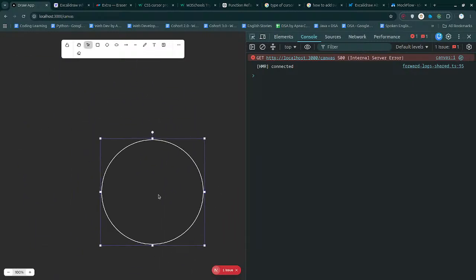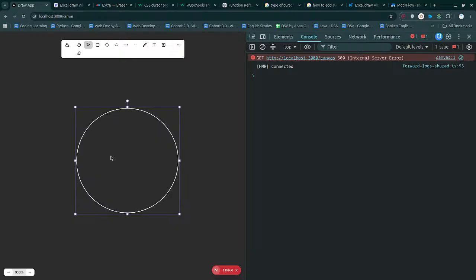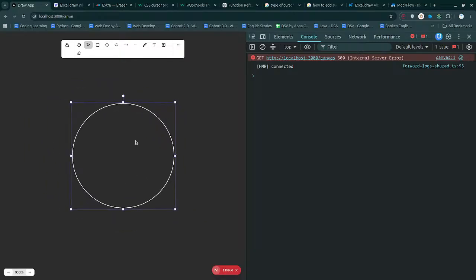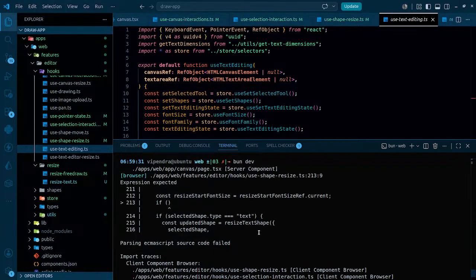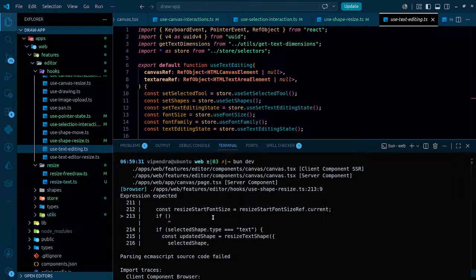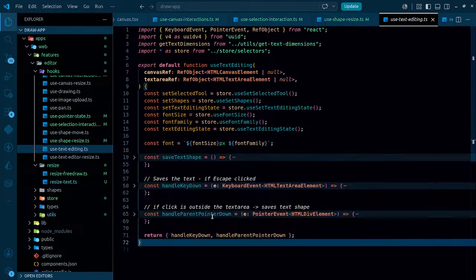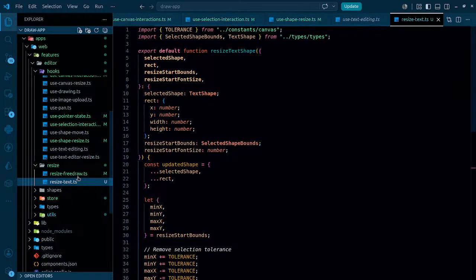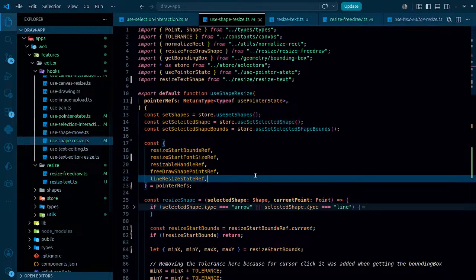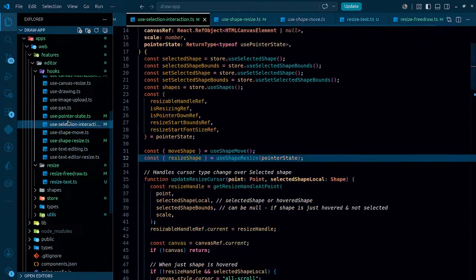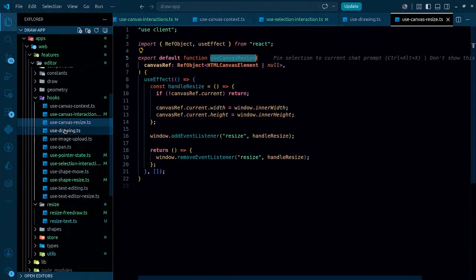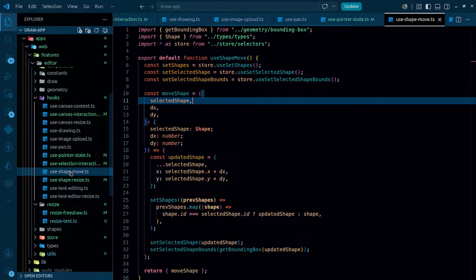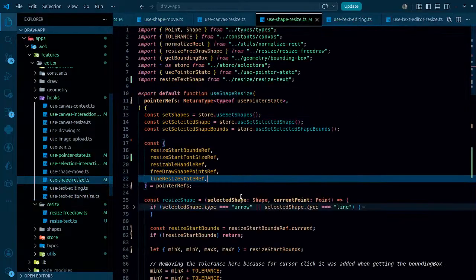At least we are able to move. Okay, here we are. Are we able to resize? We are not able to resize. That's another case, but we are able to move. Why are we not able to resize? We are not even able to resize the shape for some reason. No problem with these, and shape.resize. Is there any problem with any file? I don't see any problem with any one of these hooks that I have. So they don't seem to be problematic.